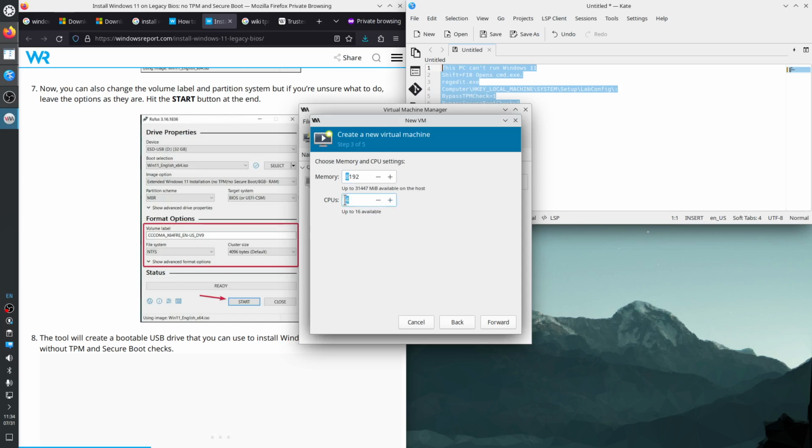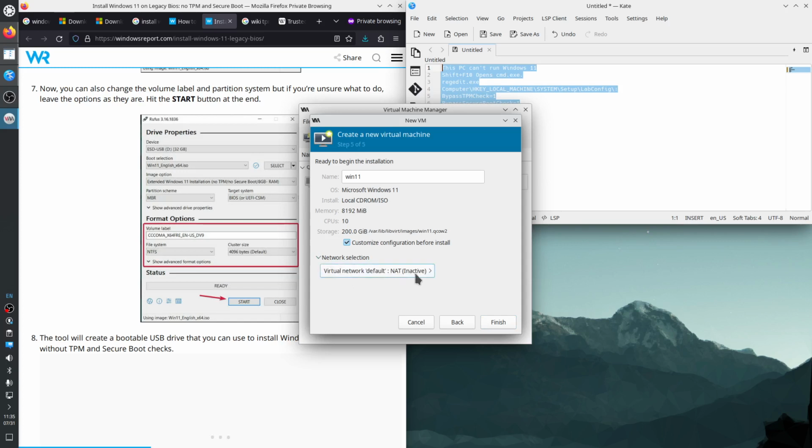Okay, so let's beef this thing up. Make this 10. 8 gigabytes is okay. Forward. Create a disk image. Suggested 120 gigabytes. Let's go with 200. Forward. Windows 11. Customize before install.